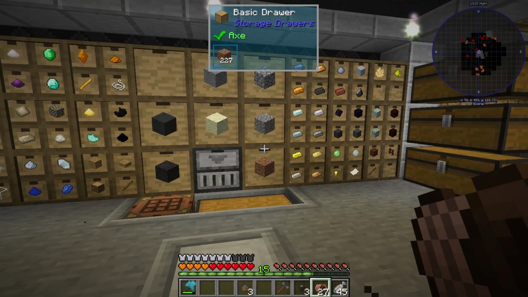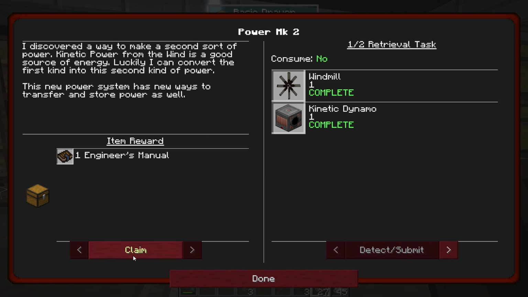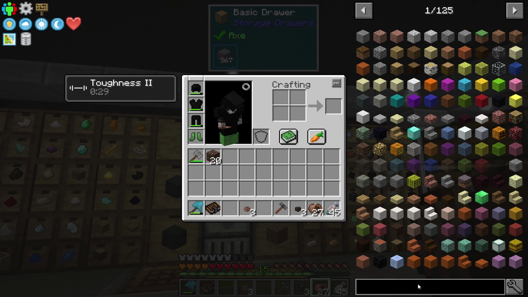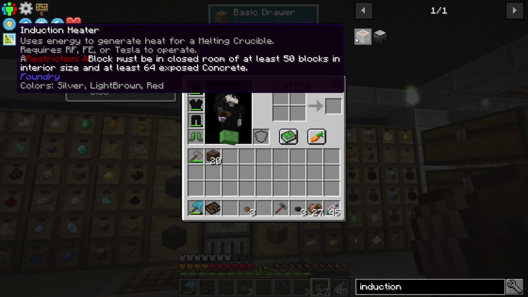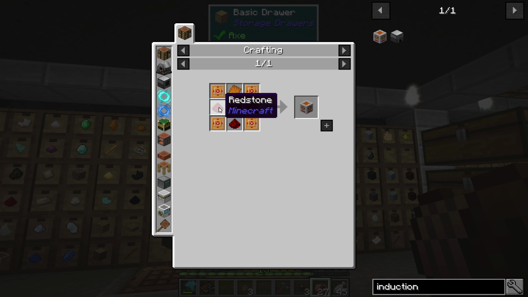So that's done there. There's one more machine we can get to. We can actually use power to do smelting. We should grab that one too. It's going to give us our engineer's manual. But we can get the induction heater. So let's actually take a look at that one. Induction, this thing takes RF and powers the Melty Crucible. We have that. We need a refractory casing, some redstone.